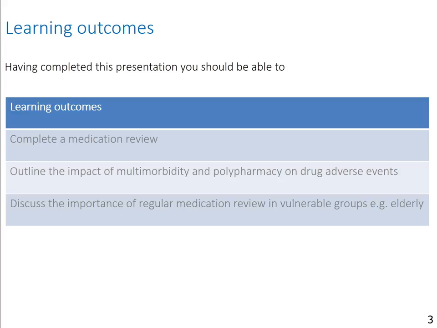So having completed this video, you should be able to complete a medication review with the patient, and in fact you will be required to do this as part of your assignment portfolio for SC1 Family Medicine. You should be able to outline the impact of multimorbidity and polypharmacy on drug adverse events. You should be able to discuss the importance of regular medication review in particularly vulnerable groups such as the elderly.